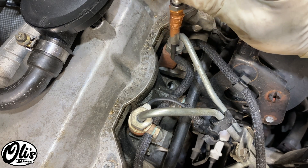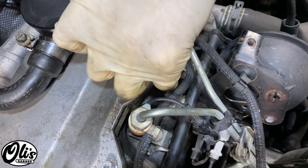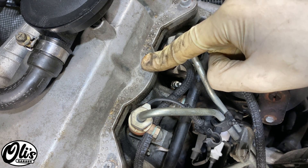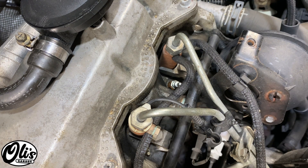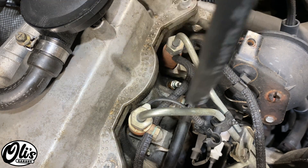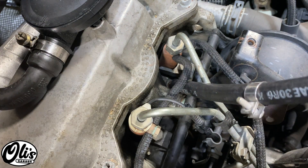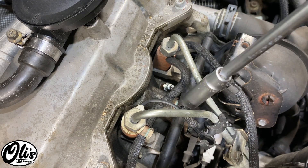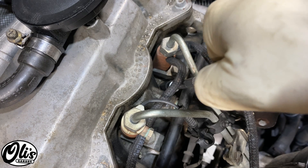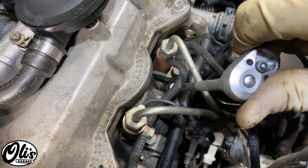Take your glow plug and slowly drop it down into the hole. Be careful you don't knock any dirt into it. Since the glow plug goes into an aluminum block, you don't want to cross thread it — if you do that, that's no good. To prevent that I will start tightening it with a fuel hose. Take some 5/16ths fuel hose, slide it onto the glow plug, try to keep it nice and straight, and then just slowly start screwing the glow plug in. Once you have it started with the fuel hose, grab your socket and slowly continue to screw it in by hand. If you notice a lot of resistance and it's difficult, that means it's most likely cross threaded — don't continue.